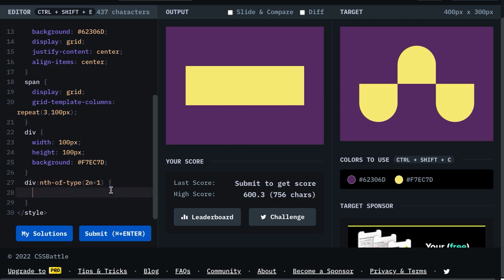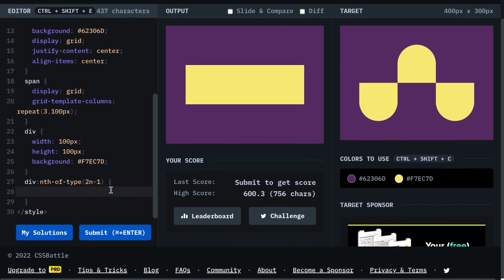Yes. Now style the first and third elements. Border bottom left radius is 50%. Yes.